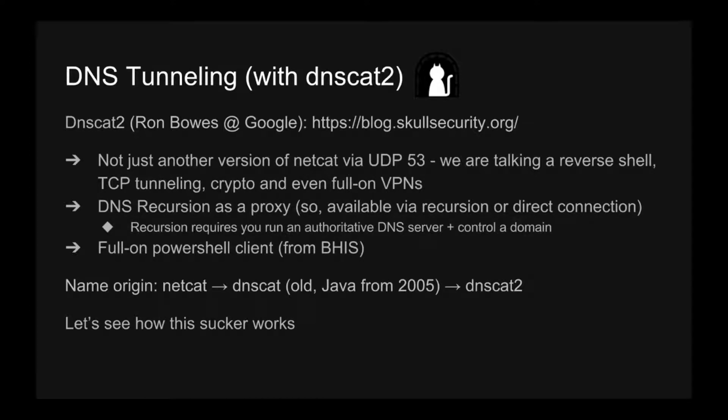So where did the name come from? Anyone here use netcat before? NC? A really old tool, but it's like a Swiss Army knife. Totally useful. Well, dnscat kind of makes sense. So there's an old version. It was written in Java, and it hasn't been touched since 2005. So this guy wanted to fix that. He called it dnscat2. So let's see how this sucker works.